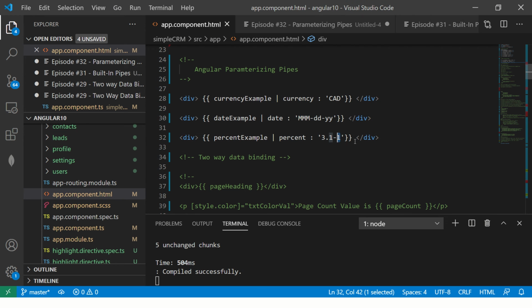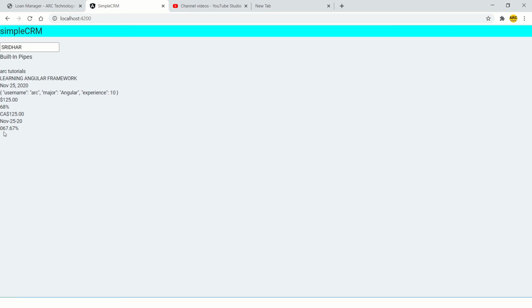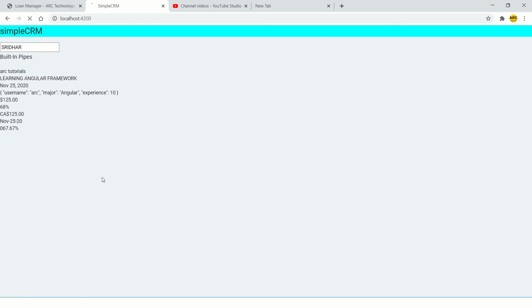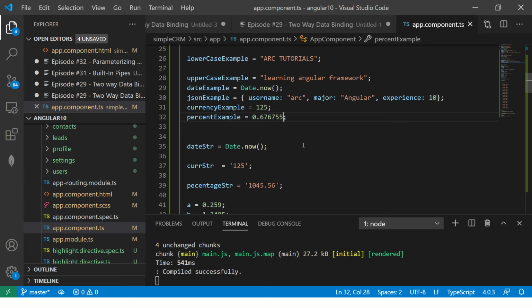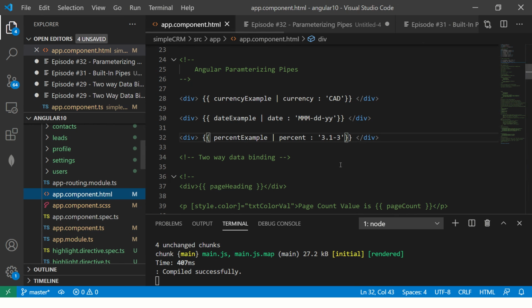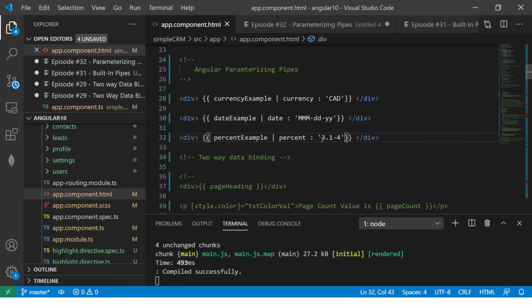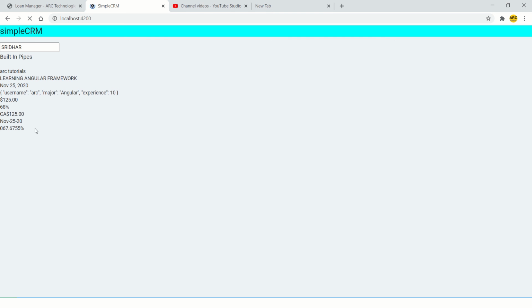So if I say here 3, it will be max 3. But if you have a value, it will show 3, right? So let me show you here. I have some more. Now it is showing 3. But now if I add a couple more, and now I'll go here and say I want 4, you see after the decimal there will be 4, right? After the point there is 4. But minimum is 1, maximum is 4. Now if I make it 2, it will round off and come to the nearest one, which is 68, right?